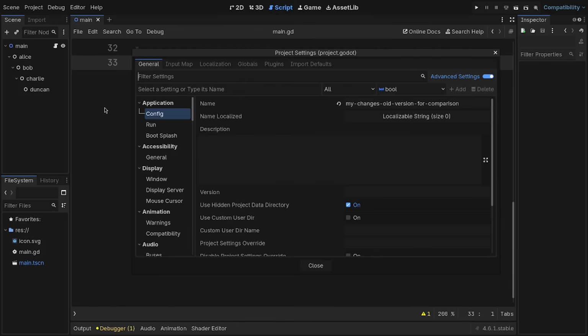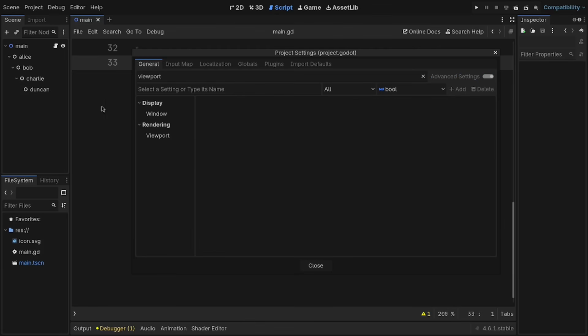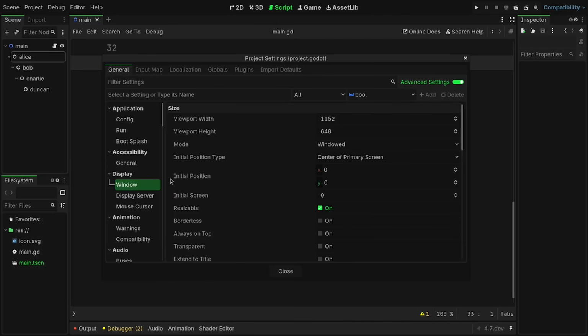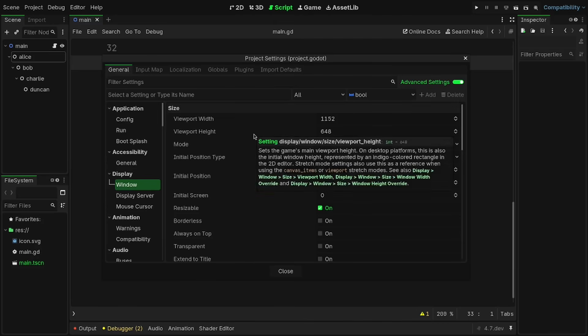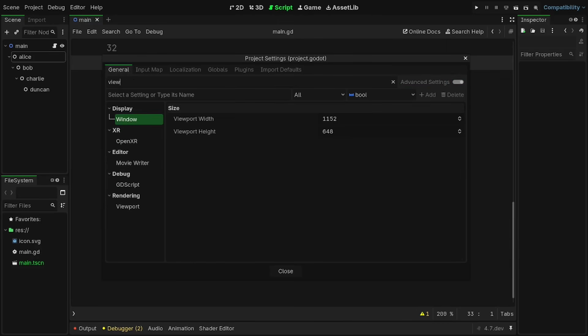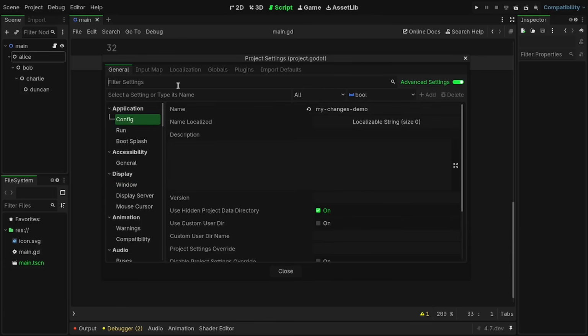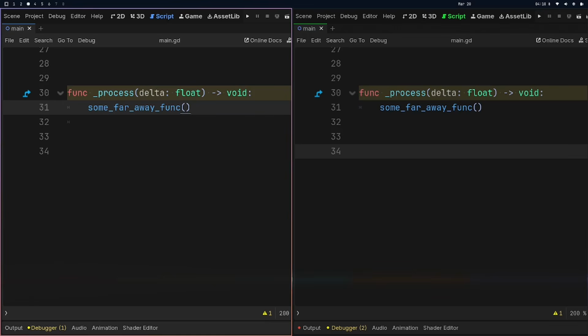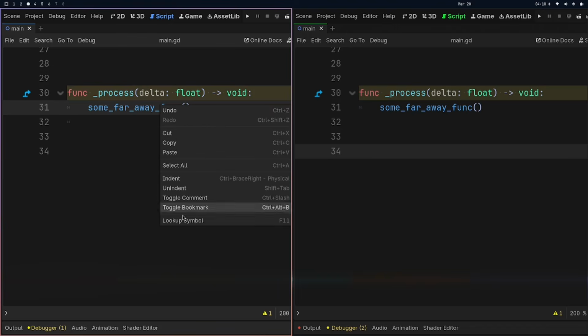Have you ever brought up the settings and searched for something and it has these results but they don't show anything here until you click on them? Now with my change, whenever you search something, it'll always select the first option on the side here if it doesn't match anything in your current result. And as long as what I'm searching is inside of window, it'll show up. So if I search a viewport, it stays. But if I had config selected first and then typed a viewport, it only switches to window after my query matches that one.